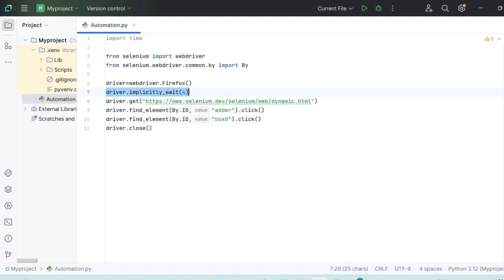I'll just remove this implicit wait line. The URL is going to be the same. So let's understand the scenario where I'll implement the explicit wait. These two elements are there. I don't wish to implement wait on all the elements. Let's say I want to implement wait on this particular element only. So I'll click on this element and see, I have to wait.